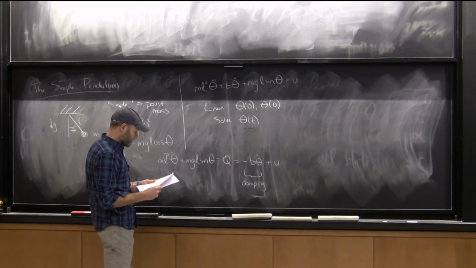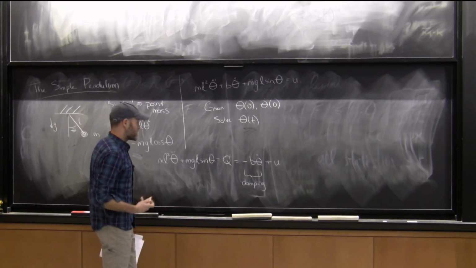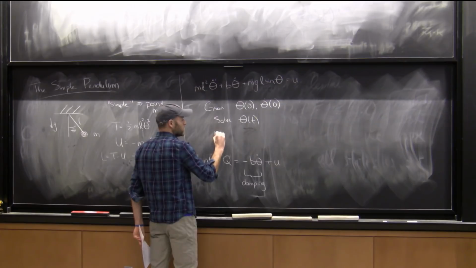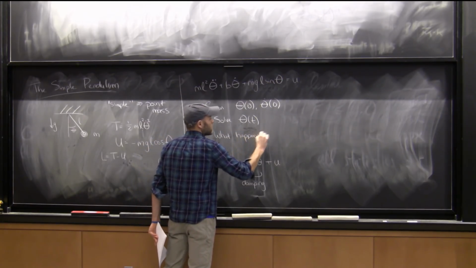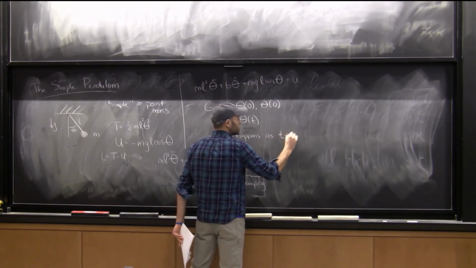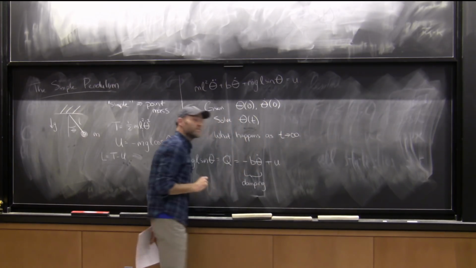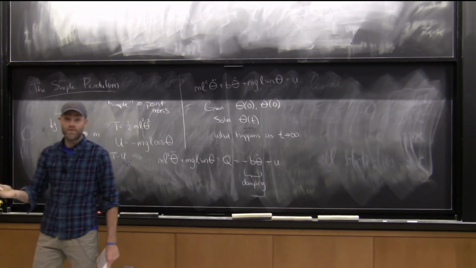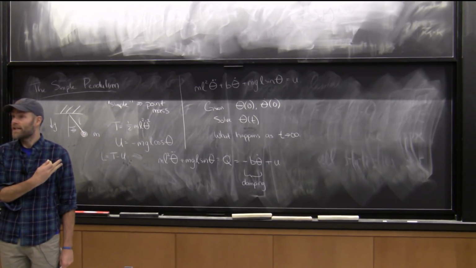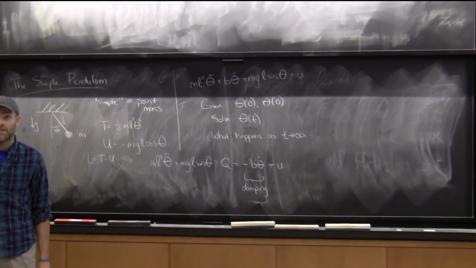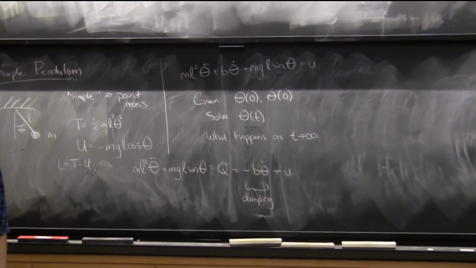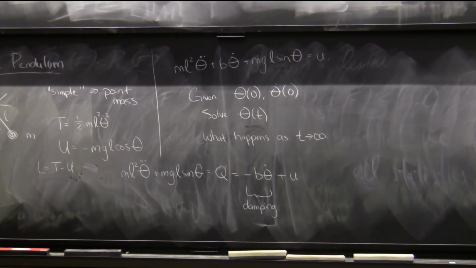So a better question, for instance, is what happens as time goes to infinity? Right? What's the long-term behavior of the system? That one, I guess you can probably guess. If I've got a pendulum, it's got some friction, then I'd like to be able to show that it's going to eventually slow down and come to rest at the bottom. Okay? And when I do control, maybe I can change that.